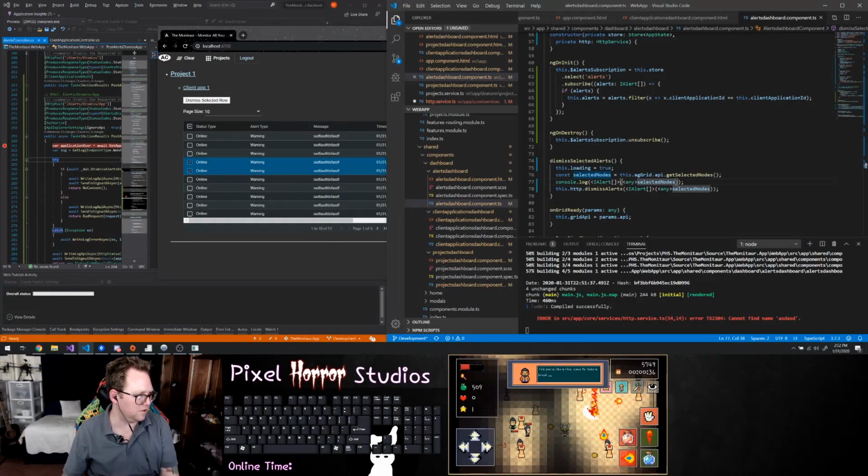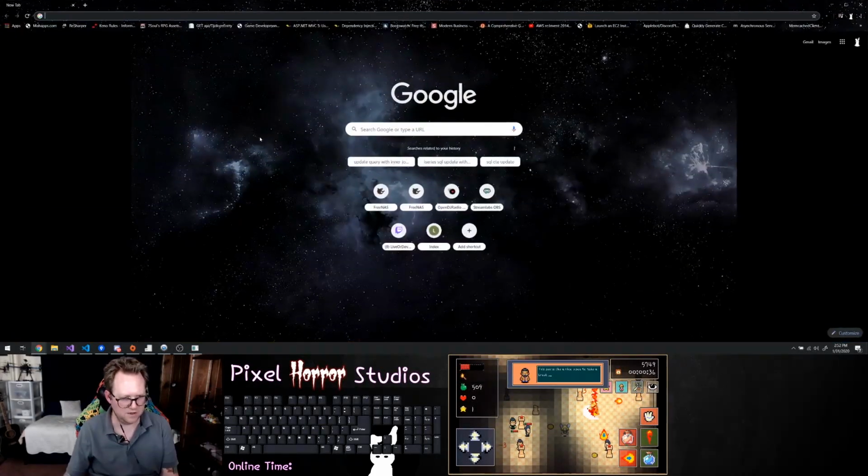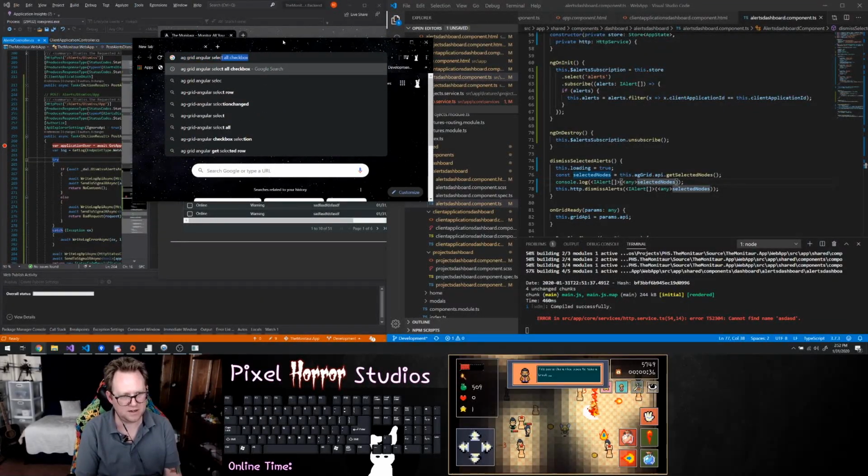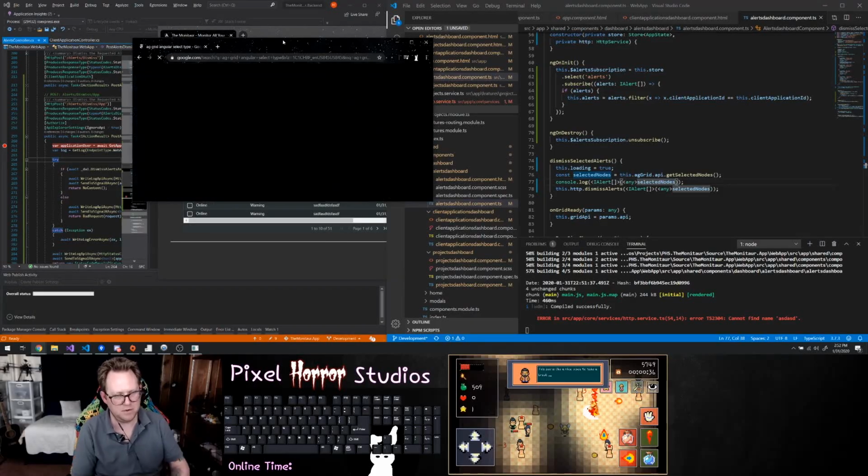So what I want to look for now is a grid Angular select type.